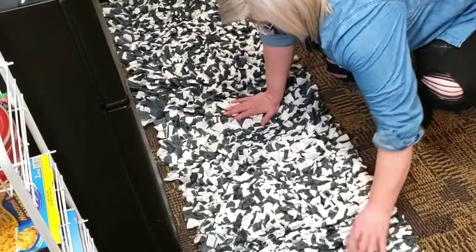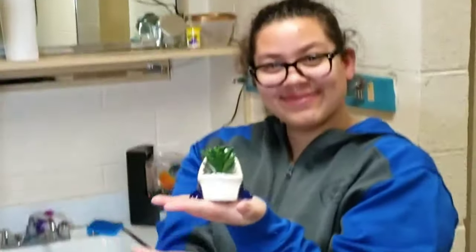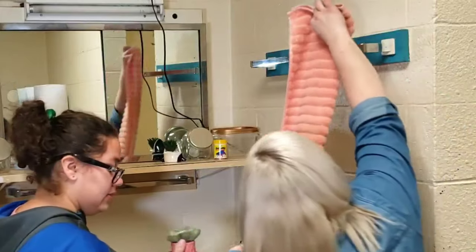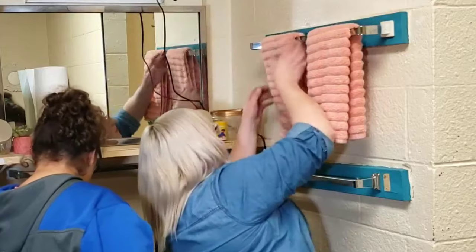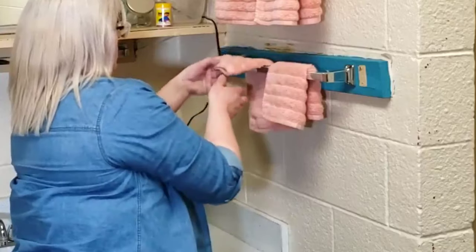To finish up this first room, Koa had a couple of cute little succulents that she put on the shelf in front of the mirror, and I hung a couple of coral colored towels over the towel rack on the side.